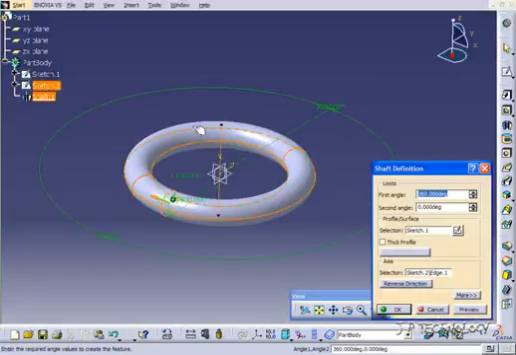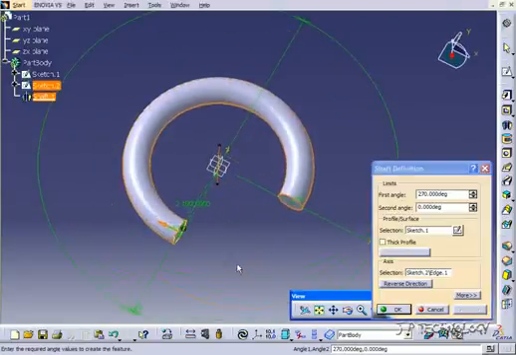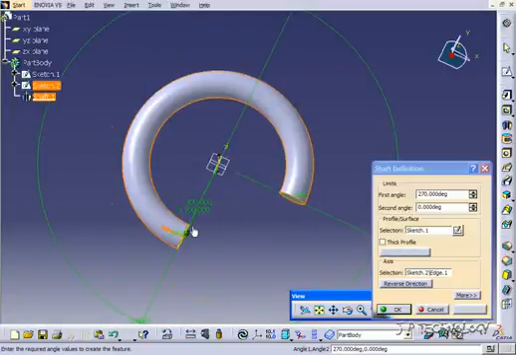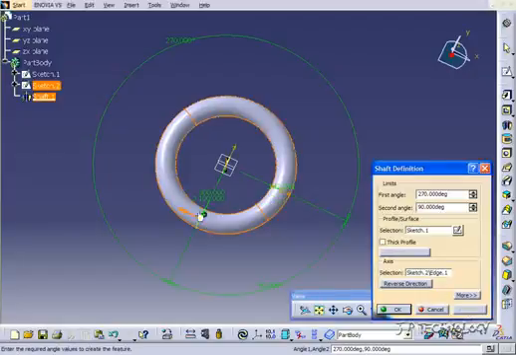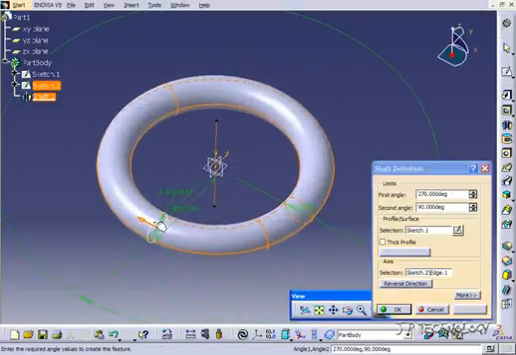So let's double click on the shaft, and what you have is a first angle and second angle. For the first angle, let's reduce this. So let's make this 270. Click preview, and you'll see that we're chopping out 270. So right now, this bit's going to be chopped out. And let's put this second angle to 90. And let's preview it, and you can see that it closes it up. So we're going to have two different angles going in from this one profile here.